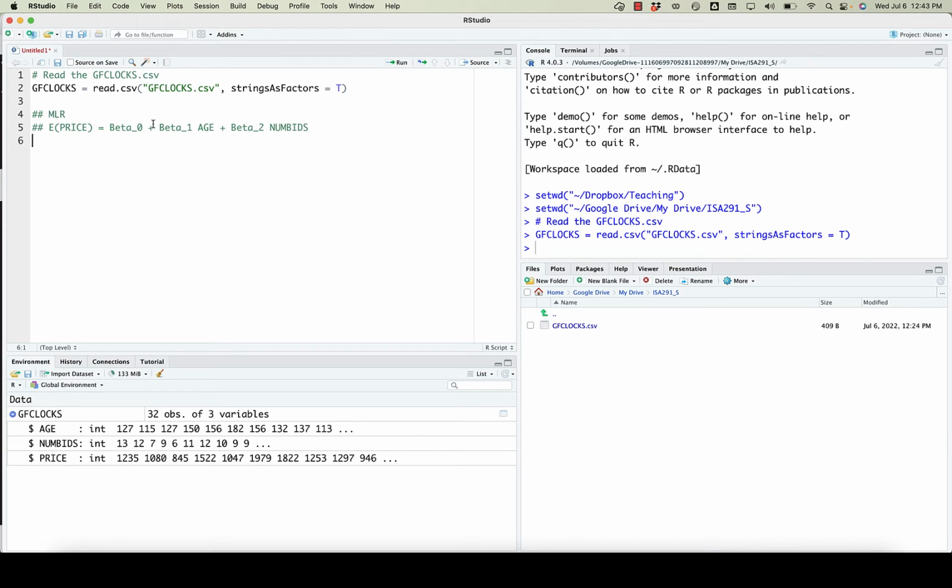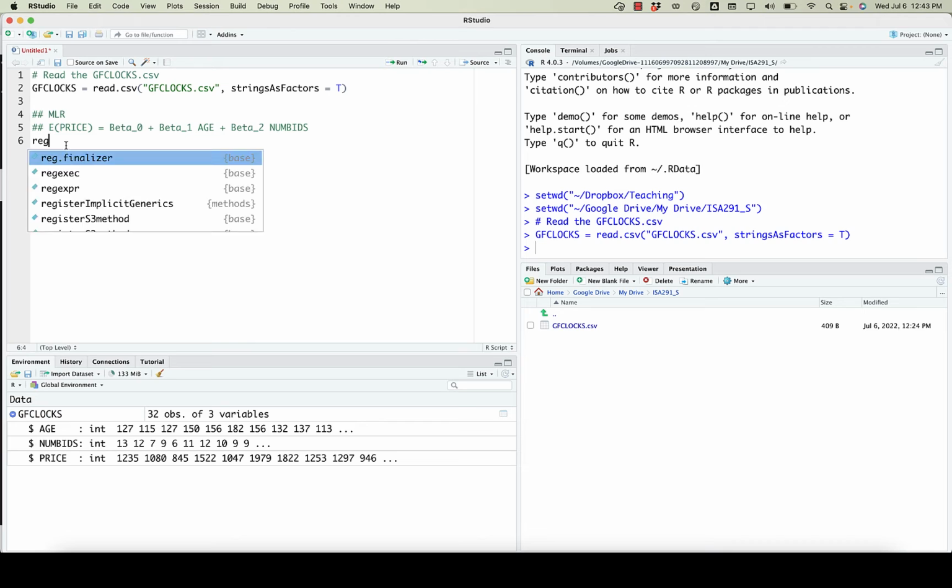Now, this is a population model, and these are parameters that we don't know, and we'll probably never know the true value of those. The only thing we can do is basically get estimates based on these 32 observations.